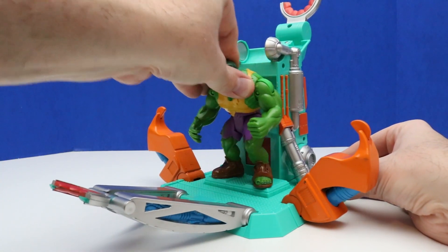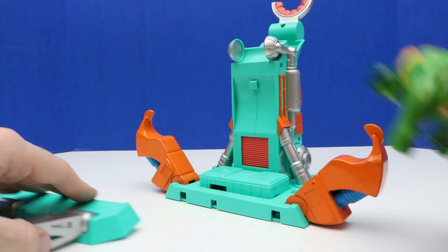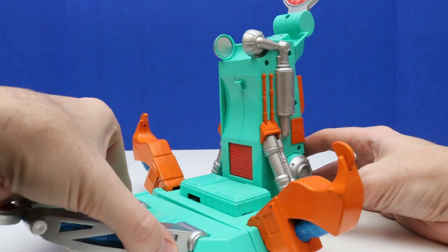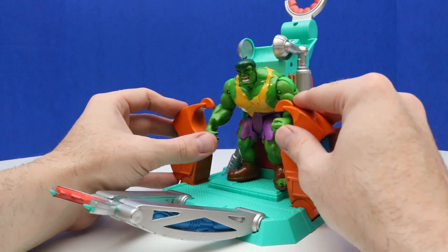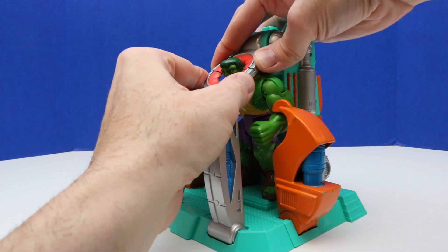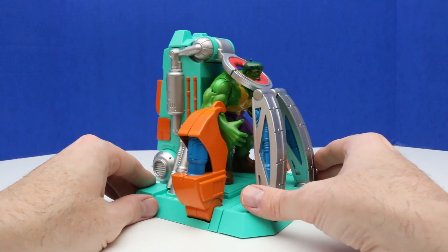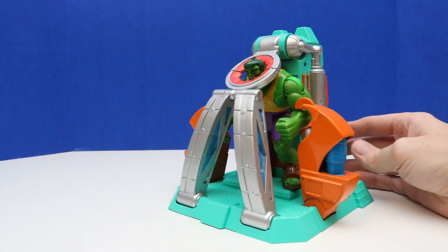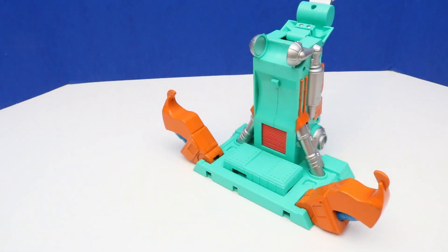We'll redo some of the beginning steps — pressing Hulk down, move the timer over a little bit. If the timer isn't locked in place, these don't close, so it has to be moved over. Get Hulk's arms in place and carefully put the headlock harness over Hulk. I'm sure this worked much better when it first came out many years ago in 1997. There it is with Hulk inside the steel body trap. We'll get a look all the way around. Here it goes everyone — let's watch Hulk break out! That was really awesome.